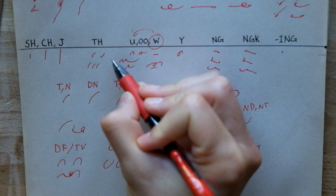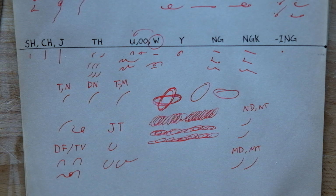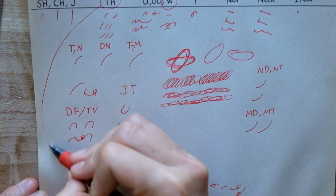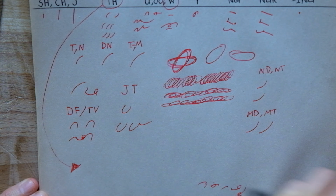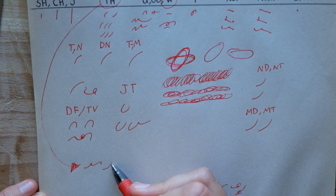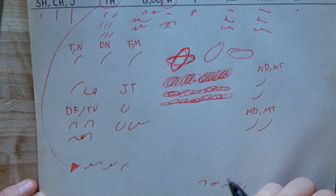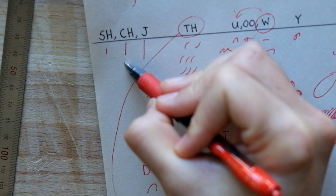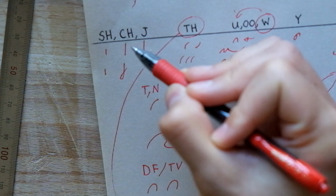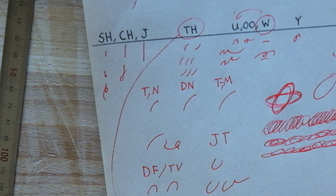The over th is how we write the. And under th is there. We can also write through, T-H-R-U, thought, T-H-O-T, thing, things, C-H-A-T, chat. Let's see if you can figure this one out. Drop your answers down below.